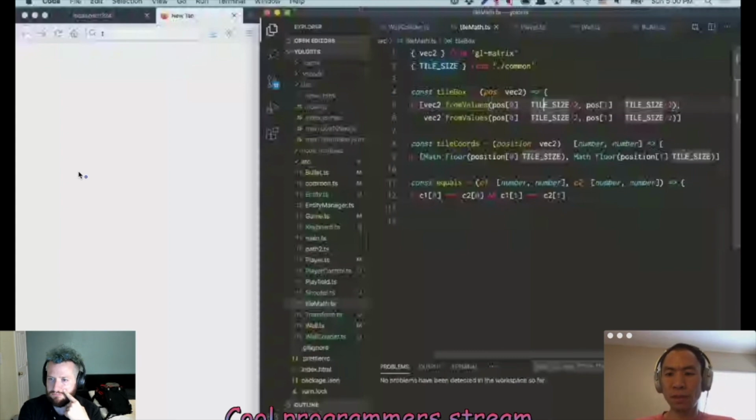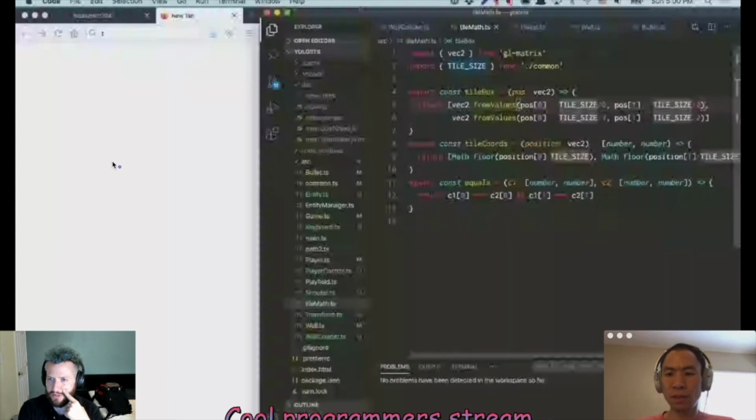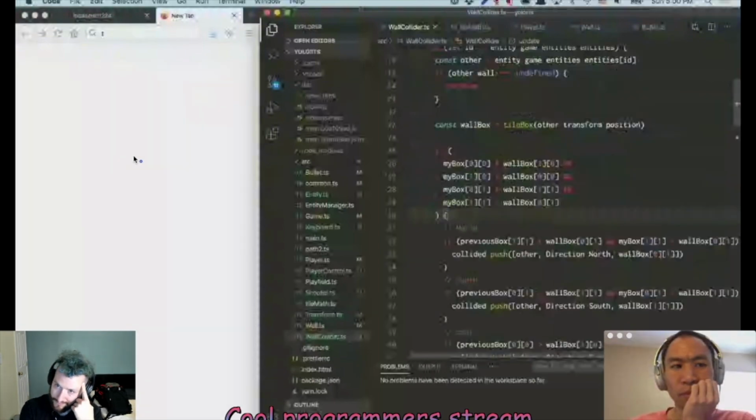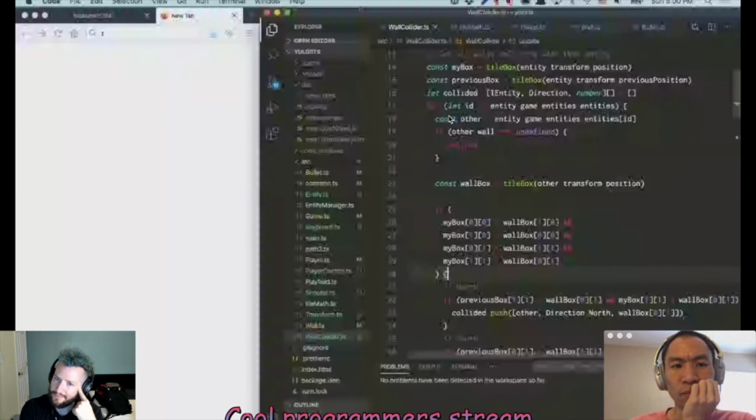Yeah, it should be pretty good. Should just be an extra big bounding box for a bullet, which is fine. That's weird.